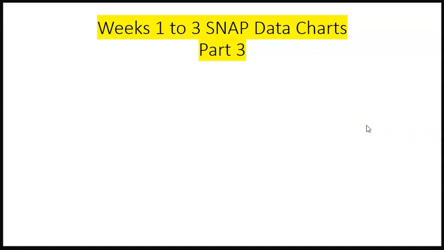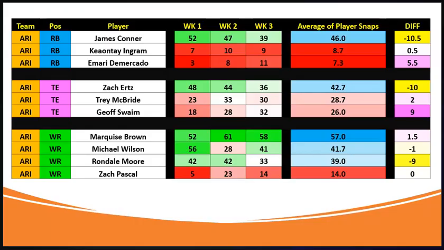This is weeks 1 to 3 snap data charts, part 3. This is basically team by team. And we'll start. I'm going to kind of jauntily go through this, but you can see the static images at scienceoffantasyfootball.com.